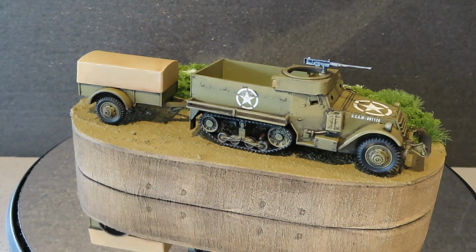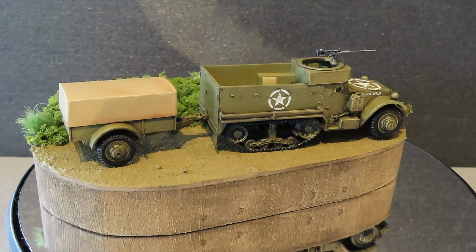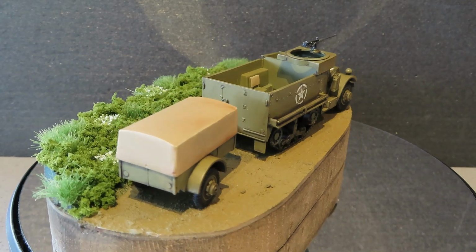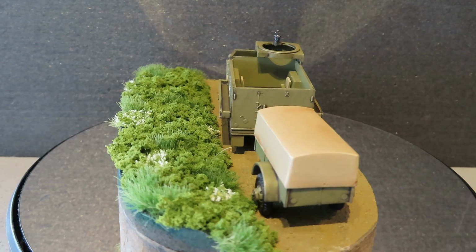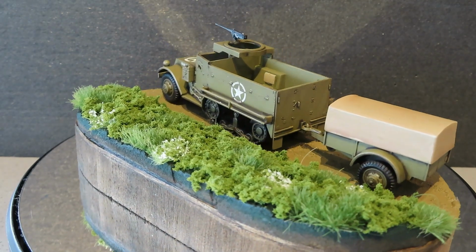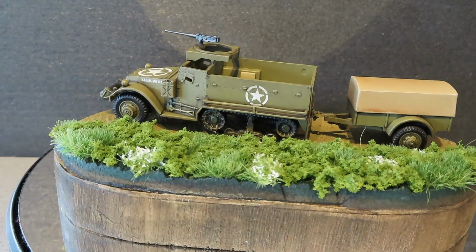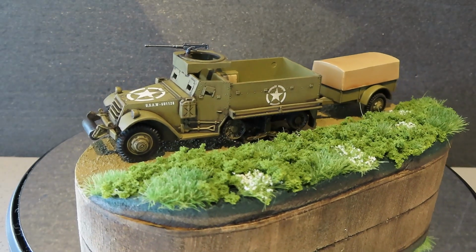The canvas on the trailer didn't have this type of wash. It had Games Workshop's, I think it was Reikland Fleshshade wash, and I just brushed that on to tint the canvas. I don't know whether you can tell, but the edges of the canvas have been highlighted again, just to give that difference to the edges.